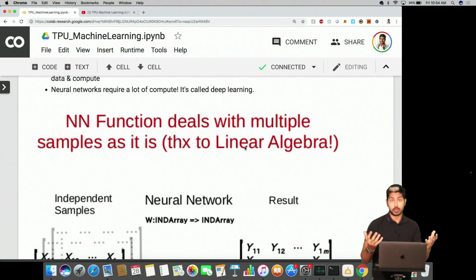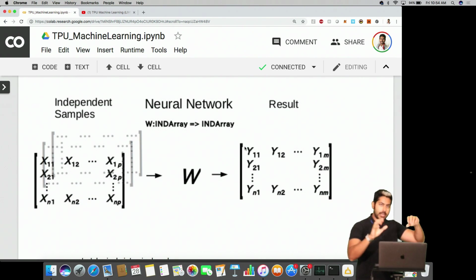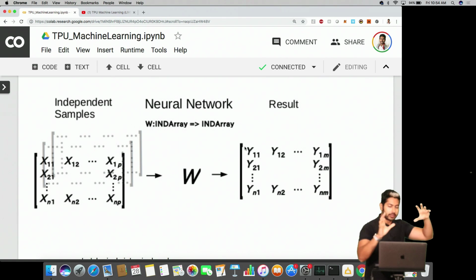There's actually a rap for this. Input times weight, add a bias, activate, repeat. Input times weight, add a bias, activate. So that just keeps going and going and going at the basic level, right? And we can think of that input data, image, video, whatever it is, as a matrix of numbers.